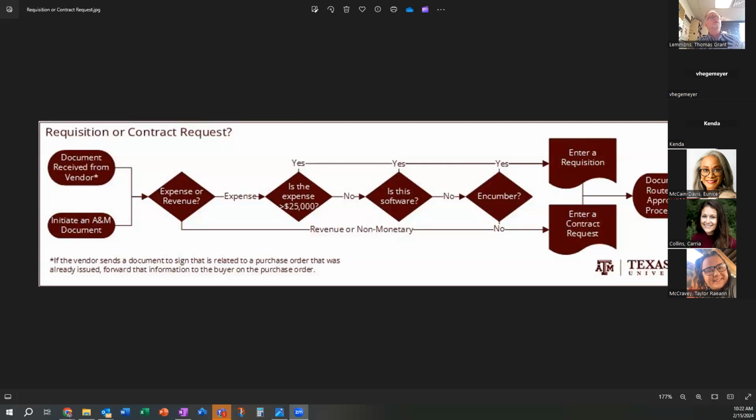I was just asking a clarifying question: if after the envelope and routing has been set up we know that something needs to change, what's the best process by which to notify contracts? Is that still through a comment, or is there a different process to do that? You can send me an email or send a message in the discussion, but make sure I'm on the discussion. And I can get the routing updated for you. Okay, perfect. Thank you.